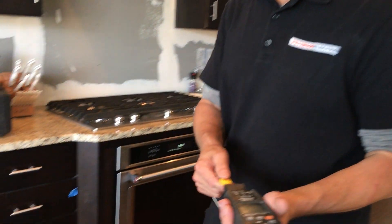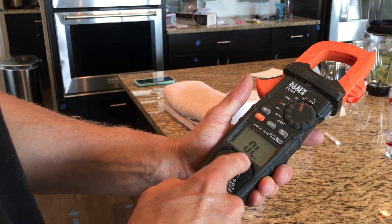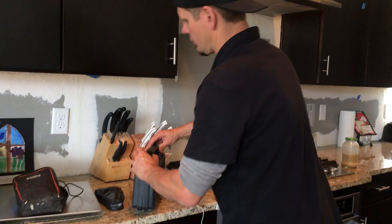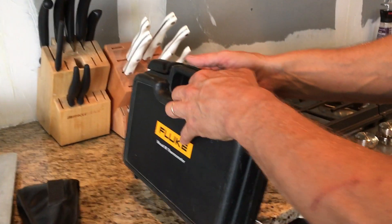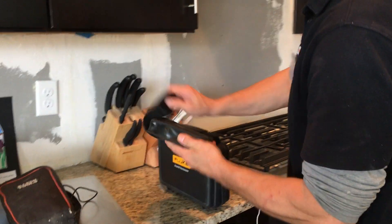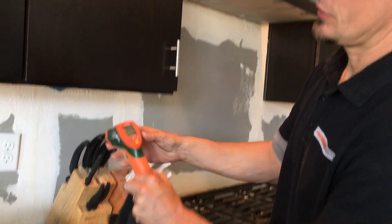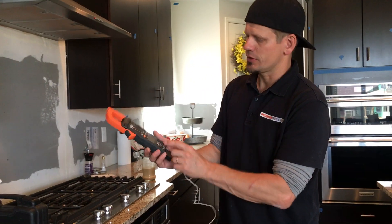We did check temperature with a temperature probe, and this is probably one of your best ways to do that. As you check temperature, it's going to tell you what your ambient temperature is inside of the oven. We also checked it with a thermal gun — our Fluke VT02 — and then just a simple X-TEC temperature probe to know what it was at. Bottom line, the best temperature probe for in the oven was definitely this.